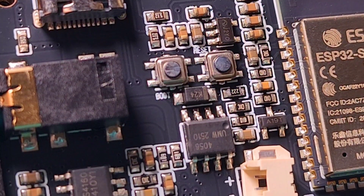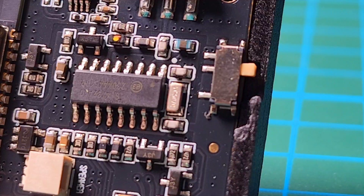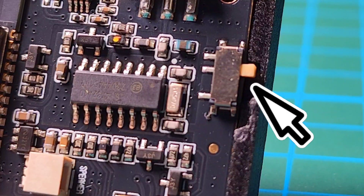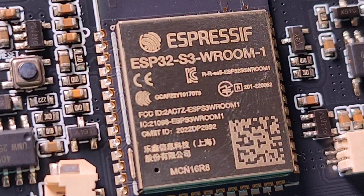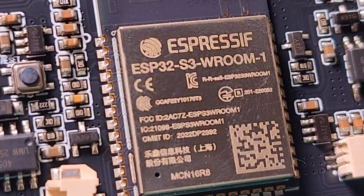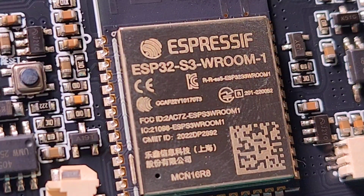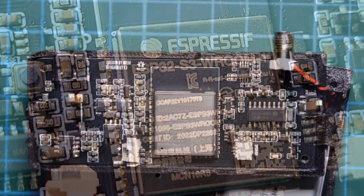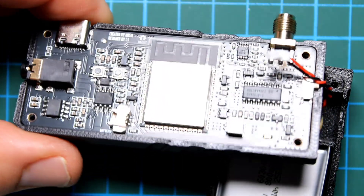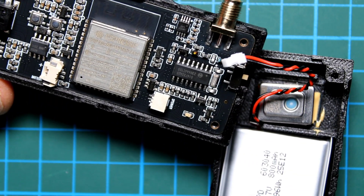More improvements on version 2: there are reset buttons — not included in version 1. On the right-hand side, that is the infamous on-off switch, probably my biggest fault so far with the updated version 2 — I really wish they'd made that a little more robust. And of course we have the ESP32 itself, version S3. Some really good audio in this chip. It's a really powerful chip too — 2.4 GHz Wi-Fi and Bluetooth combo built in, so maybe we'll see some Bluetooth on board at some point. It utilizes low-power consumption TSMC tech. A great chip, and what a nice piece of tech for an inexpensive radio.